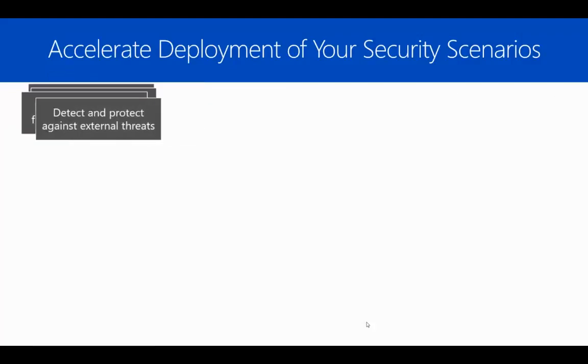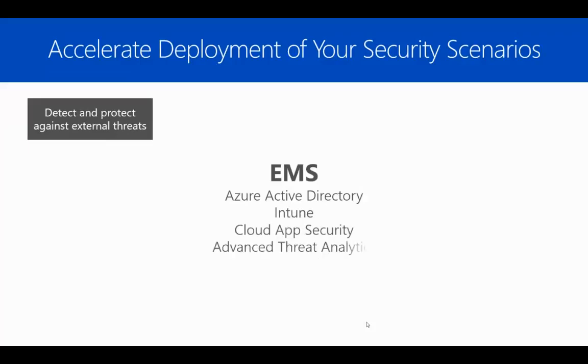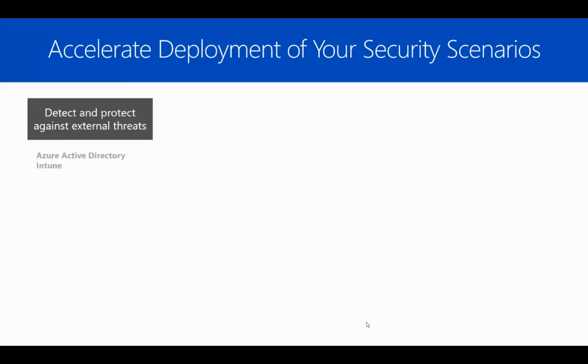But when we talk about threats, I mean the external threats which could be harmful for your organization, another EMS service helps you to protect from external threats and achieve your goal. That is Advanced Threat Analytics. A user may behave in an unfashionable way, and he or she might browse an anonymous website, so an unwelcome event can occur there.